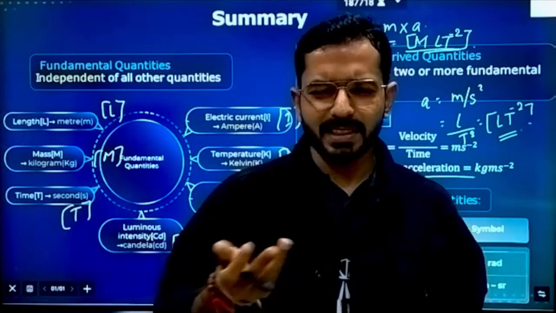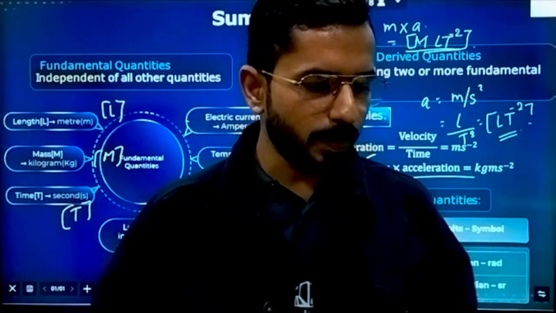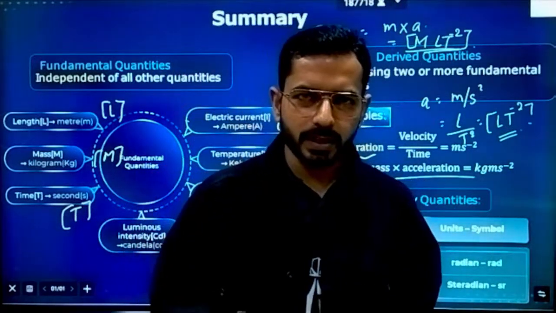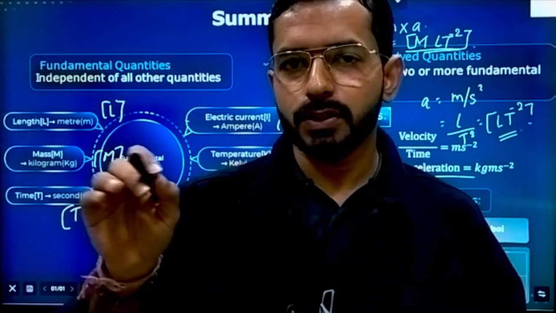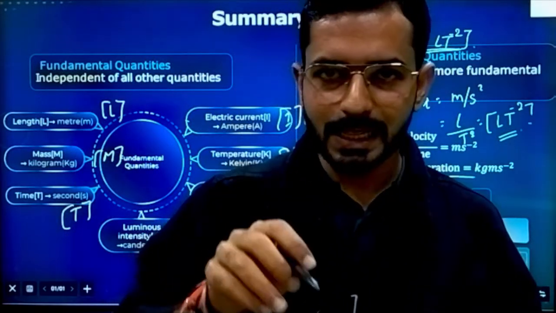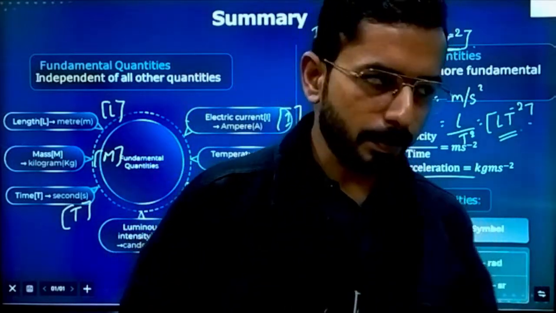What is the formula of energy? Any general energy you can take, like half mv square, mgh, the potential energy. From any formula you can derive. Pressure, how will we define pressure? I know that force is mlt minus 2 divided by area. Area is L square. So just divide these two fundamental quantities, and you will automatically have your pressure.